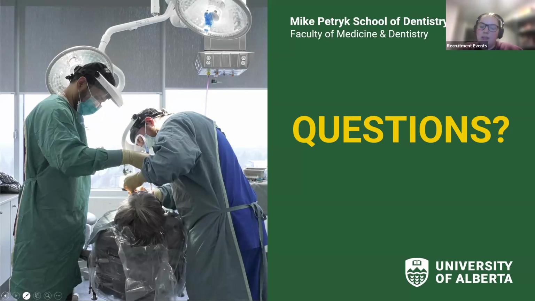Once they do their application, is there a platform where they would get any progress updates once they've submitted it? When you submit an application, you can then access it through the U Alberta Launchpad. That has a lot of information on there. If you're not a U of A student, it'll tell you what your student ID is, which is relevant if you're calling or emailing us asking what's going on with something. We know who you are.